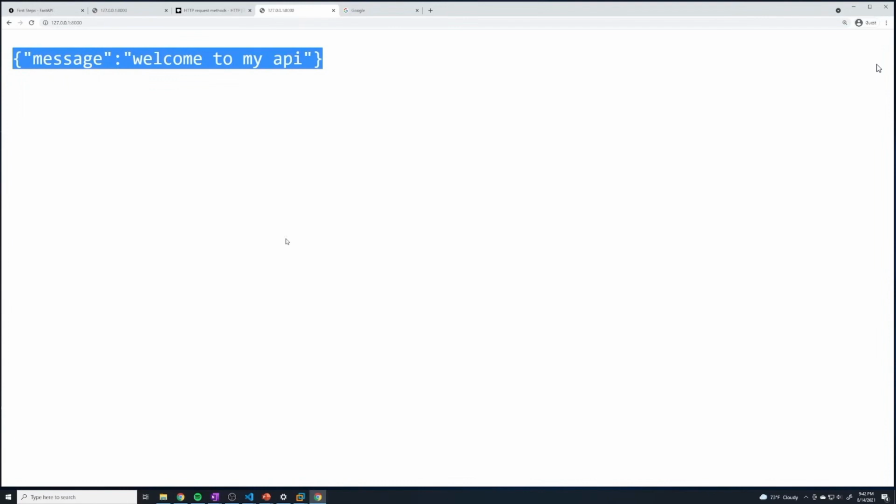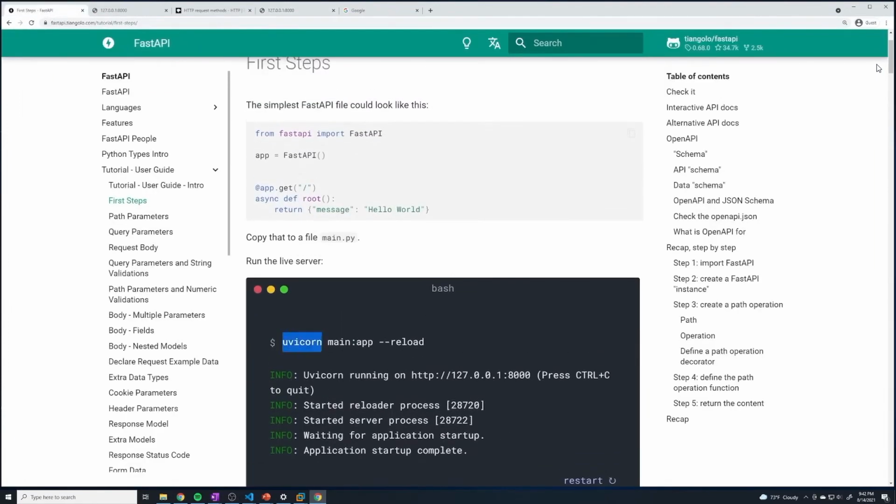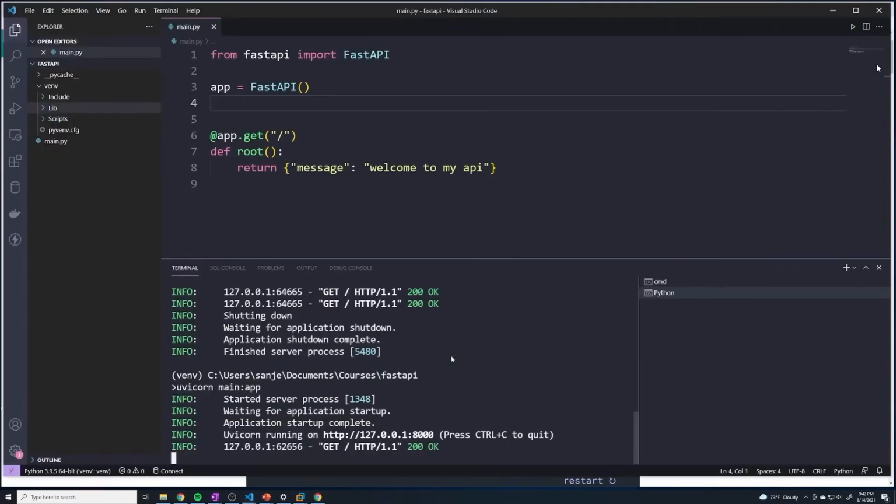And it is a little annoying, but there is a workaround. So if we go to the documentation, you'll see that when they run uvicorn, they pass in the --reload flag. And the --reload flag will actually take a look at your code and monitor your code. So anytime that you change your code, it'll automatically restart your server for you. So let's try that out.